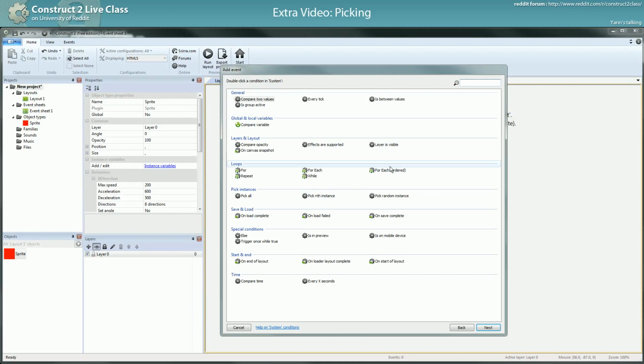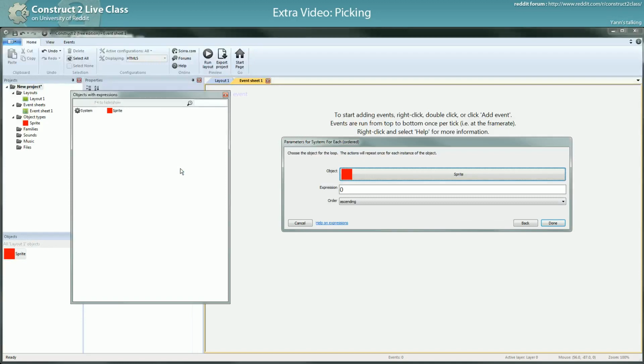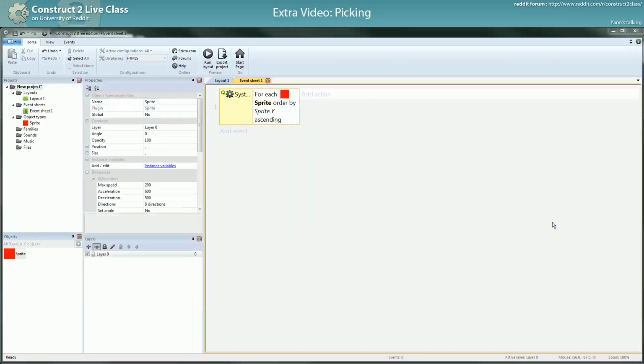If I do a for each ordered on the sprite object by the sprite dot y, if it's ascending, I will go from the sprite at the top to the sprite at the bottom of the layout.